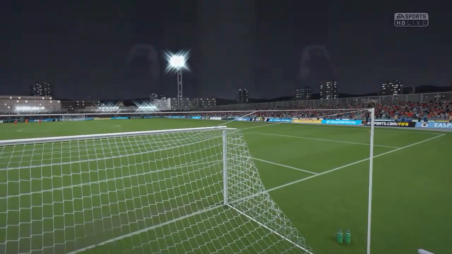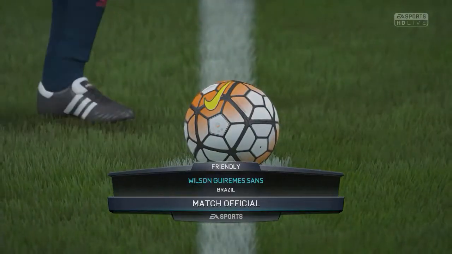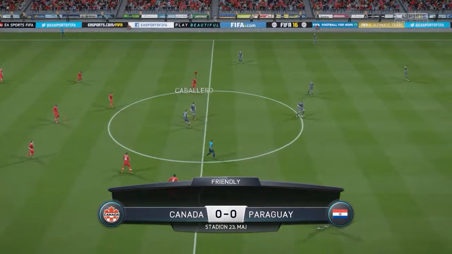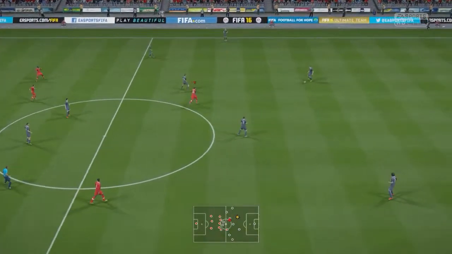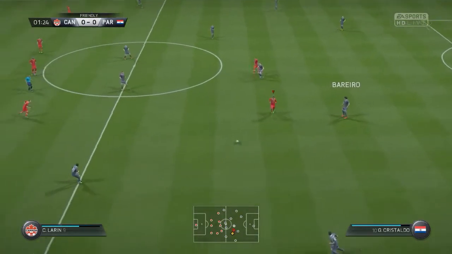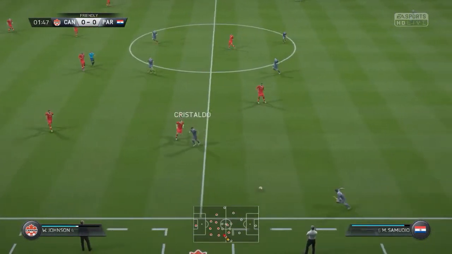And here we go. Another friendly. This time we're at night. Stadium looks a little bit different at night. Makes it feel a bit nice. But we're going to be playing our hearts out for our country. And hopefully getting Akindele something cool.